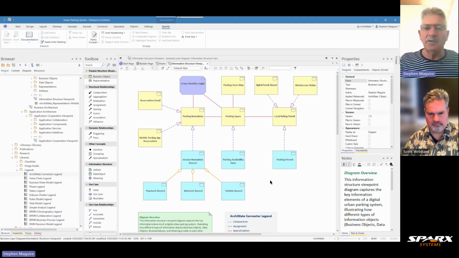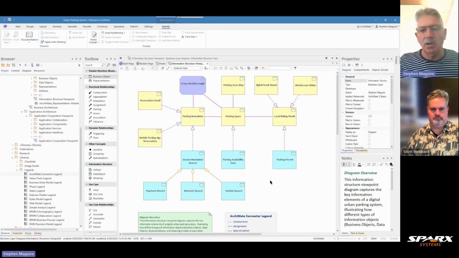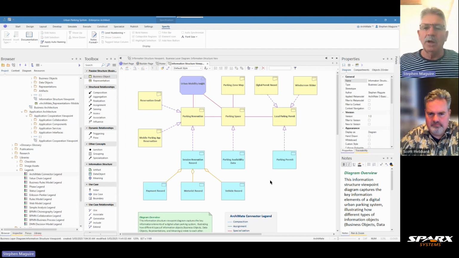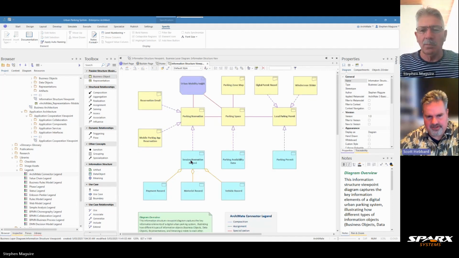So you can see immediately just from those colors, and again that's ArchiMate's color choices, that's creating an interesting view for people to see that these are two kind of different worlds, kind of like a conceptual data model, a model of terms, and a logical data model. So making those connections to traditional information modeling in the database world. And down the bottom, I can see the session is now comprised of a payment record, a motorist record, and a vehicle record.